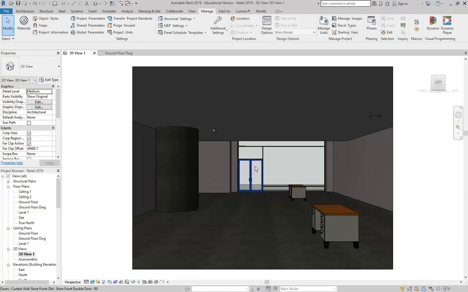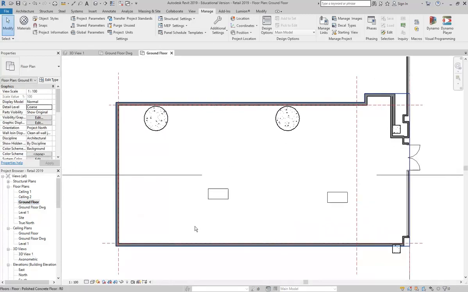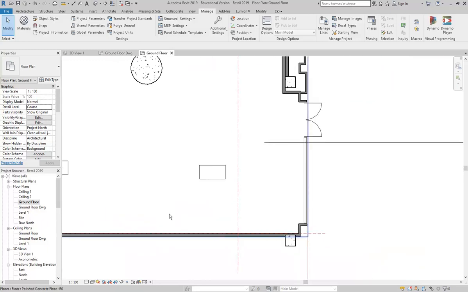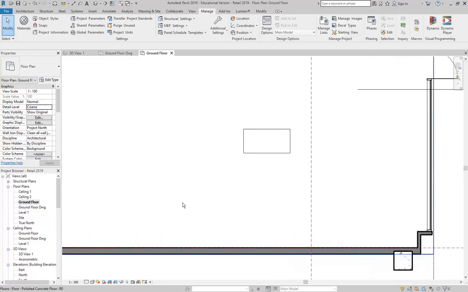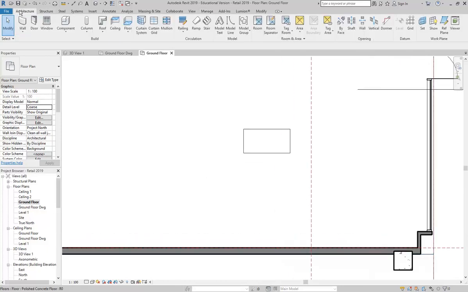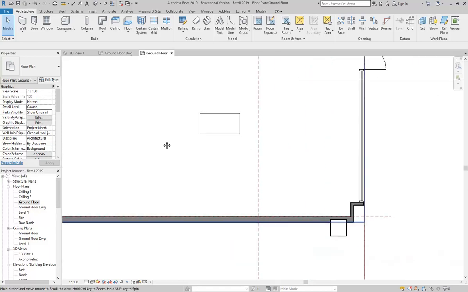Okay, so I just want to come back to some more practical steps for your retail project. And so all I want to look at here is the idea of planning out the management of your families. So the example I'm going to use is for one of you the idea of having shelves that are going to be used throughout the space, but I don't really know what the shelves are going to be like exactly. So before I even do very much in this file, I just want to have an idea of the size.